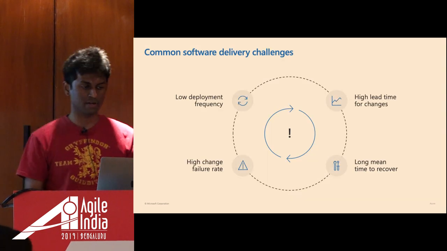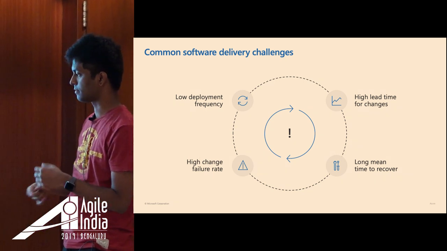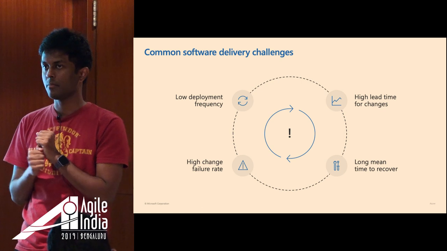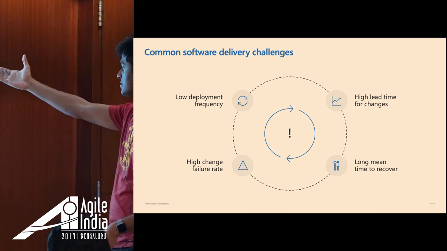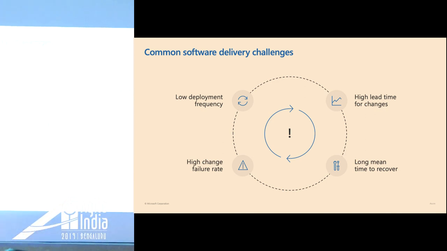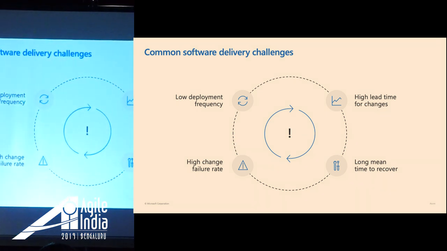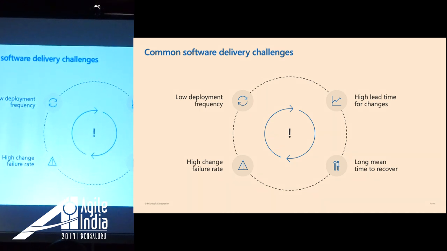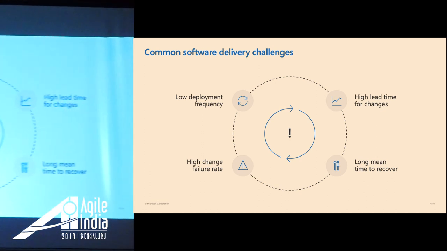So, common software delivery challenges. This I've already spoken about to some extent. We want to work on the low deployment frequency. If deployment changes are going in every month or every 6 months, that's a problem. We want to increase that pace, right? That's essentially the same thing for lead time as well. For failure rate, if there are certain bugs in production, it impacts your service, it impacts your business. So we want to catch those bugs as early as possible and as far to the left as possible. And by left, I mean towards the CI phase of it, rather than deploying to production and then finding out that something broke, right?